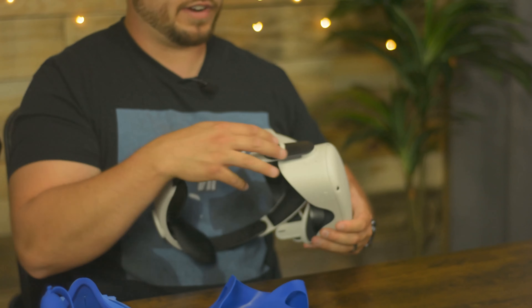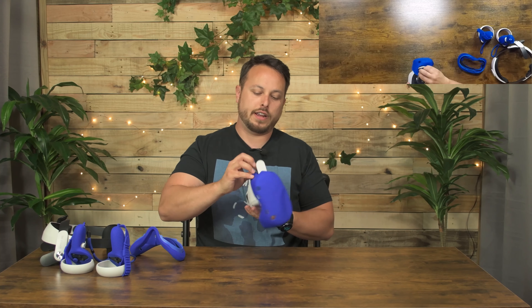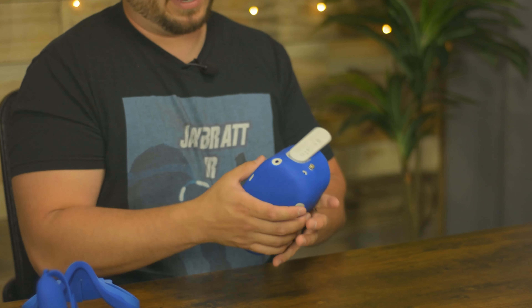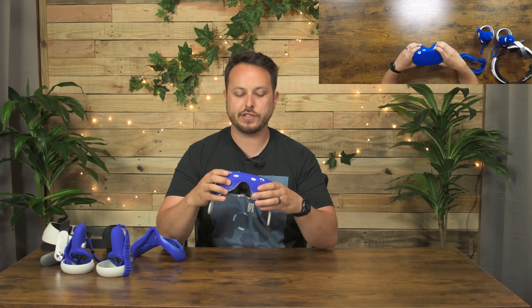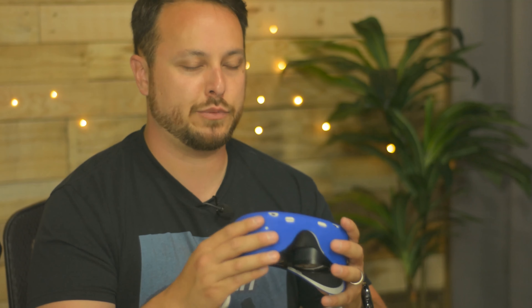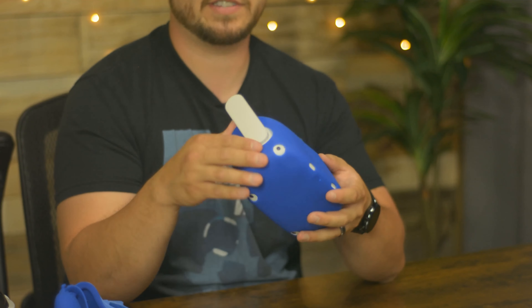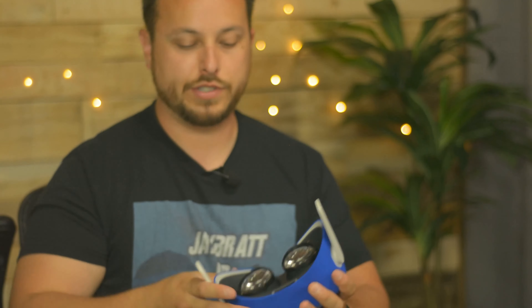This last piece — whatever kind of strap you have, you're going to have to remove it to get this on. This is just going to slip over either side right here, and then that covers the entire outside in a protective layer of silicone. It adds some color, which is kind of nice. It has the holes for the vents, but my main problem with these is that they don't tend to stay in place really well. If you're playing and this thing starts to slip, you could lose camera tracking. Short of gluing these on, I really feel like these silicone covers are not well thought out because they just don't have anything here that holds onto it.